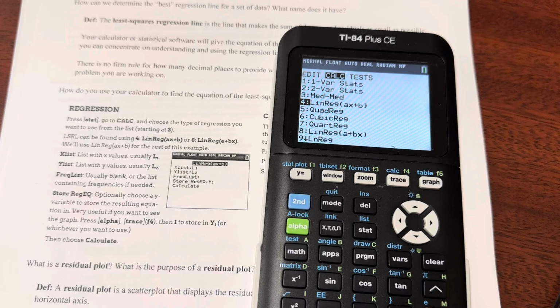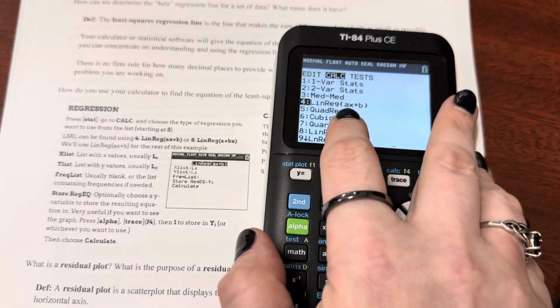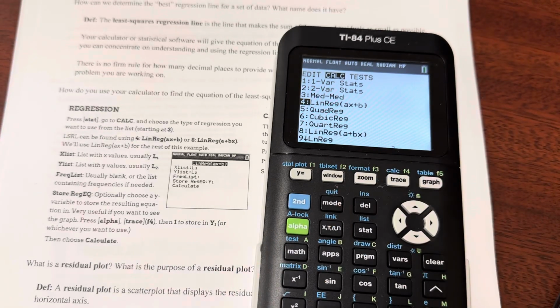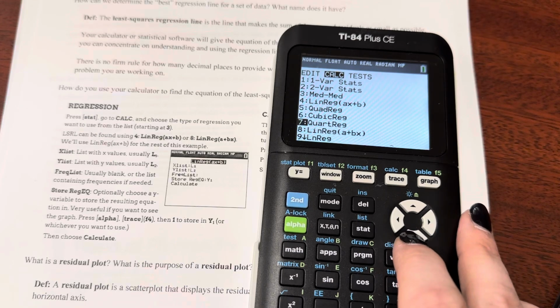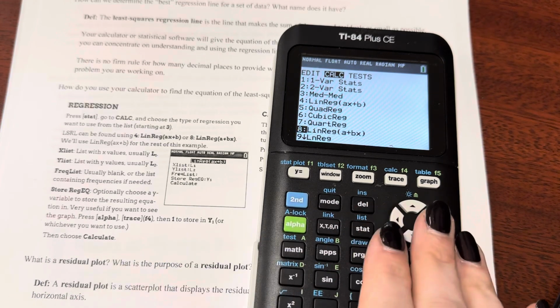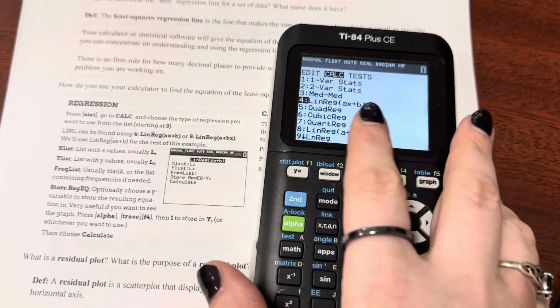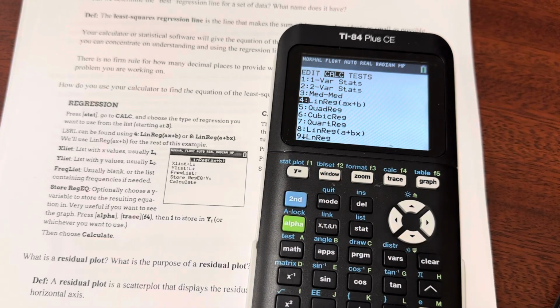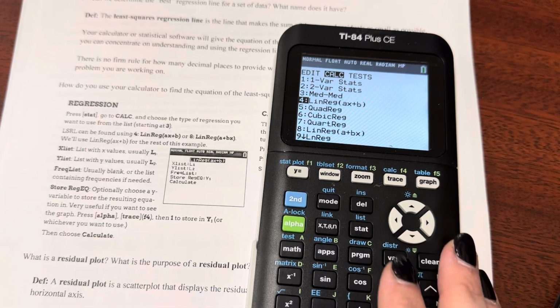Now, you guys are actually used to seeing this in terms of slope times x plus y-intercept instead of the other way around. The way that I was talking about it earlier was actually number 8. That's the way that we tend to look at it in statistics as opposed to in algebra. It's okay whichever one you use, just keep track of which letter should go with your x and which one is your y-intercept. So I'm going to actually go with number 4, which is linear regression the algebraic way.